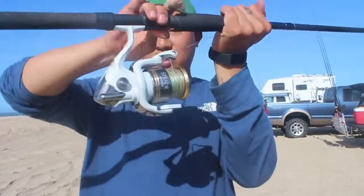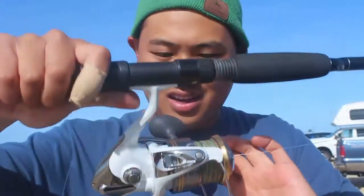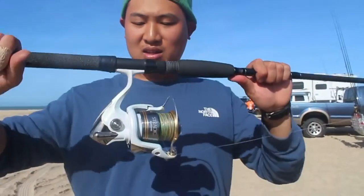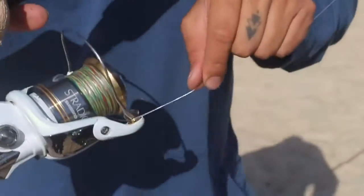I've got that paired with my hand-me-down. Daddy gave me a Shimano Stratic, and I've been using this for years now. It's been working really well. I've got 30-pound braid on here and 40-pound shock leader. If you guys don't know what shock leader is, we just made an episode about it. We went to a bait shop called On 12 right next to this spot, and he showed us how to tie a shock leader and taught us why it's important to use one.